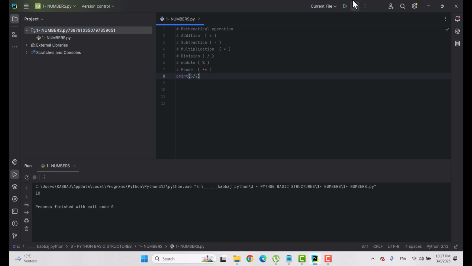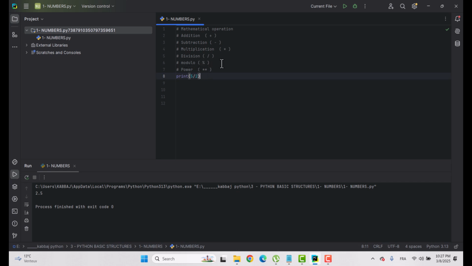And the last one, quite simply, the division. Division is done with a slash. If I do 5 divided by 2 and I execute this Python code, we can see that I have 2.5. Those are the most common ones. So you don't need to be a genius mathematician to understand. These are really basic things.